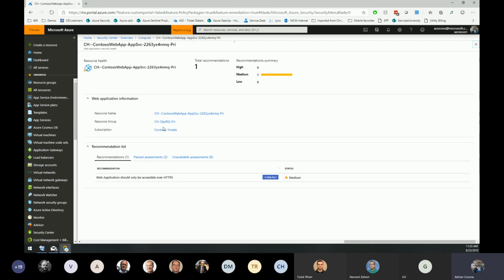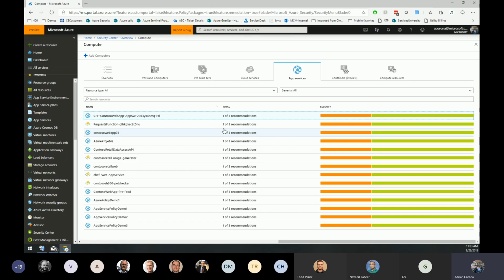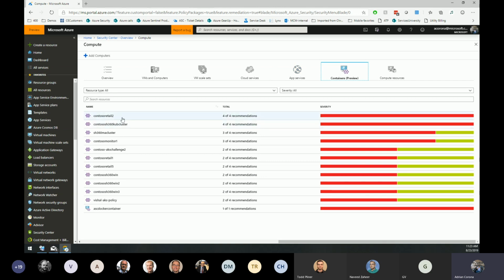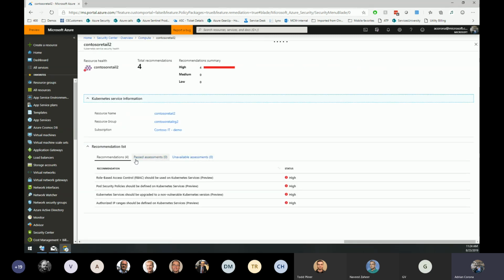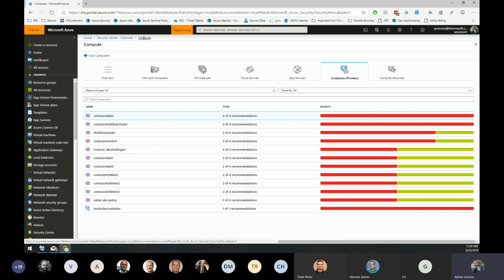We look also into app services, so PaaS services like functions and web apps, and we have recommendations based on configuration. And also we look across the board and see, hey, your application is behind a WAF, which is good, which is what we want, right? If it isn't, we will be able to tell you that and have remediation steps, which include, hey, deploy an app gateway, deploy a firewall from a third party as well. I mean, you have multiple choices in here. Containers, it's in preview right now, but it's heavily utilized as well. You can see a lot of our customers are looking into some of the recommendations, role-based access control policies at the cluster level, and also your containers per se. We look at configuration and validate that the security features are turned on.